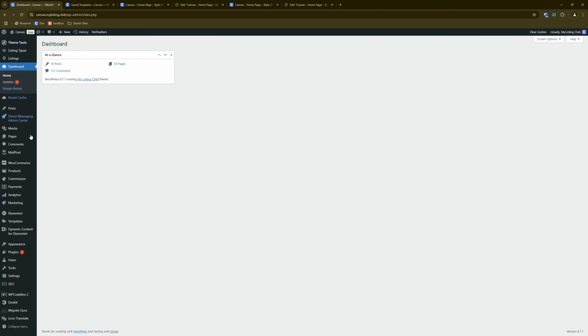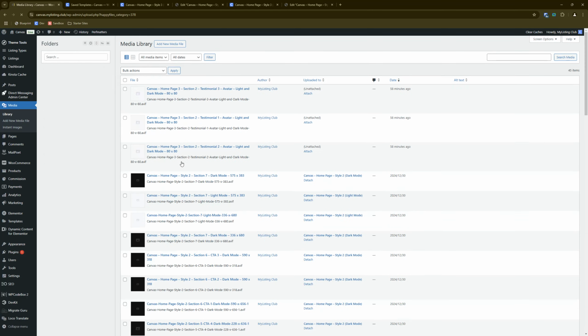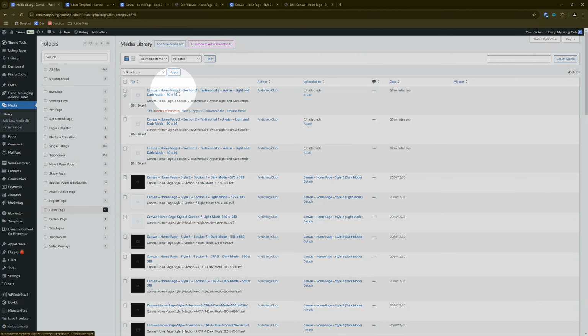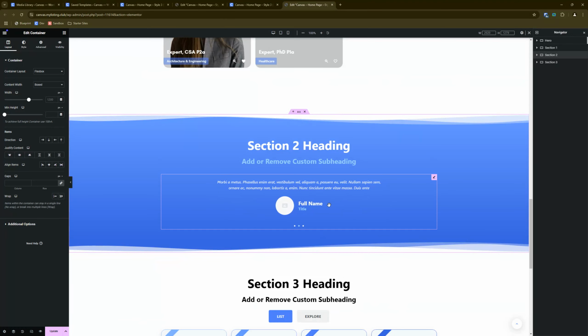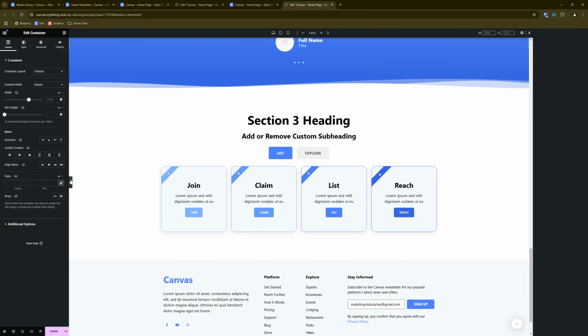So if we go into the dashboard, we go into media, we go into the homepage folder, and you will see right here, homepage style 3, section 2, testimonials, and you'll have 3 different testimonial images there. So you can click on replace image right here, replace media, and do it right from here if you want, rather than visit the actual widgets and changing them out. So that's an option.